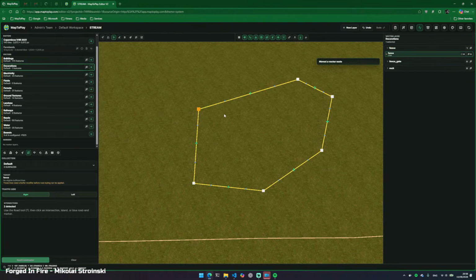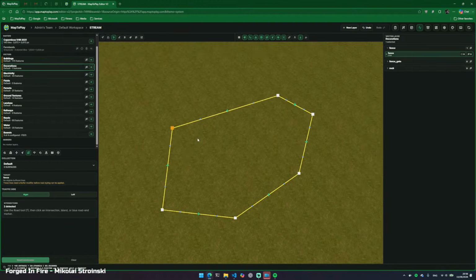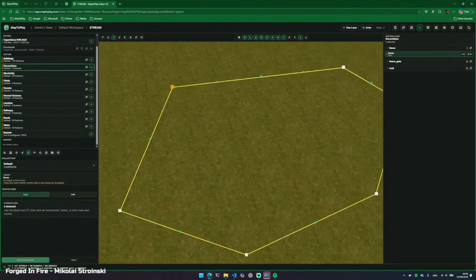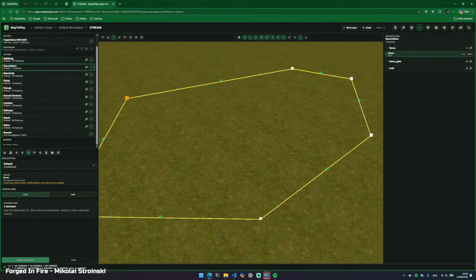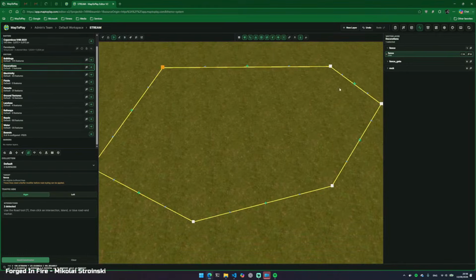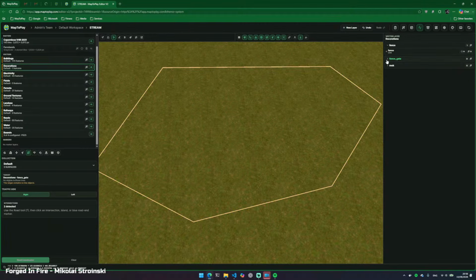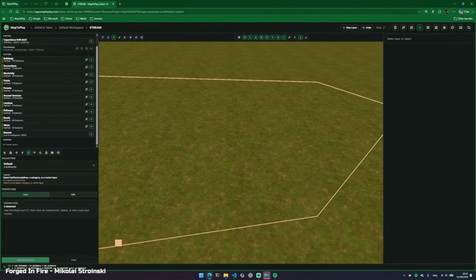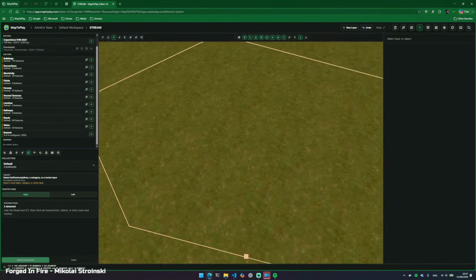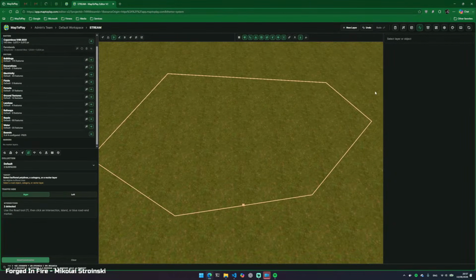You can close it if you want, or you can leave it as a polyline. But if we are talking about a closed region entirely with fences, you need a polyline, not a polygon, of course. And if we want our fences to have a gate, we need to add a gate where it should be. So just add a point and move it here. So now we have a polyline with a point, or with several points. We can add multiple gates, but it doesn't matter.